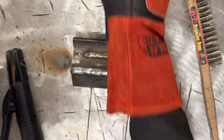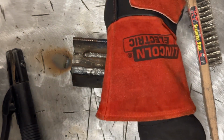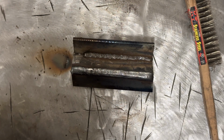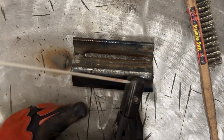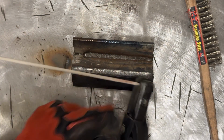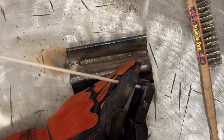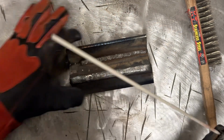We were at pretty much the limit of the amperage that rod would take, not to mention we did burn it down further than I normally would. But that's a good indication. When you're done with your rod, if it's glowing red at the end, you're probably running a little bit hot, and or you went a little bit too far.